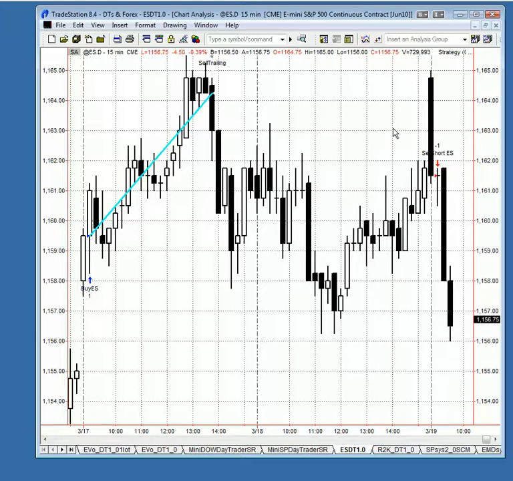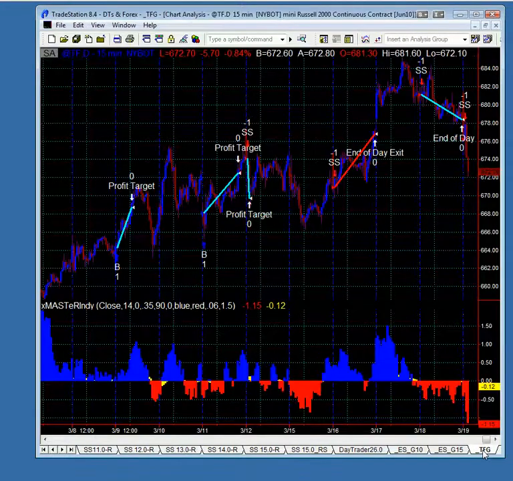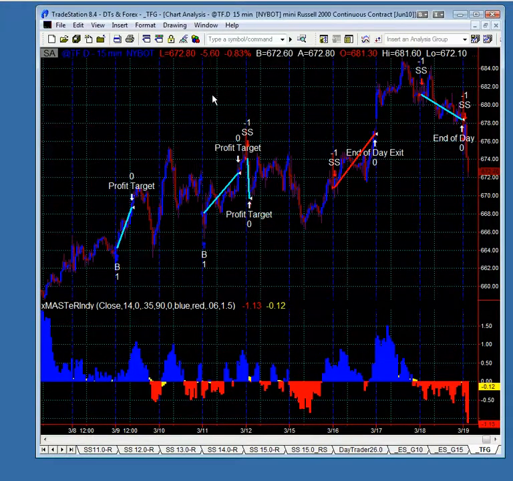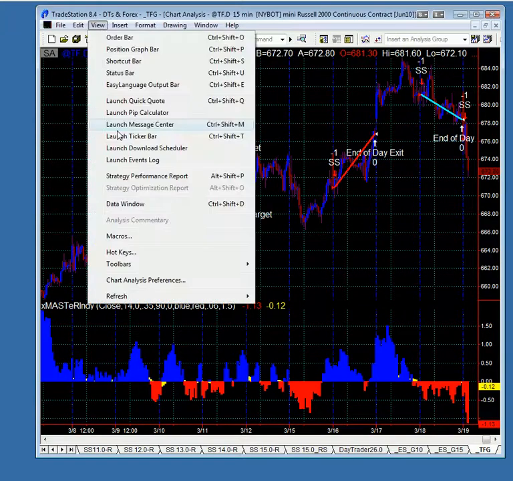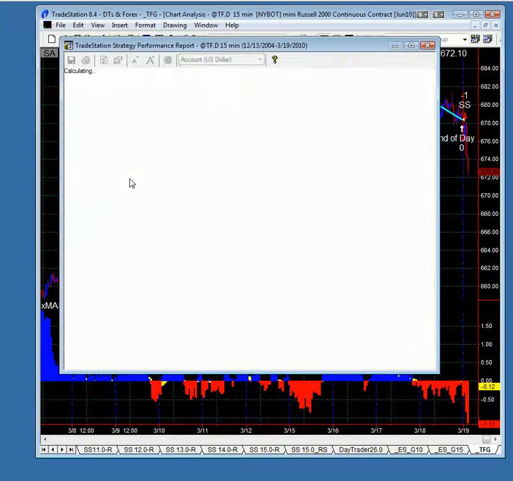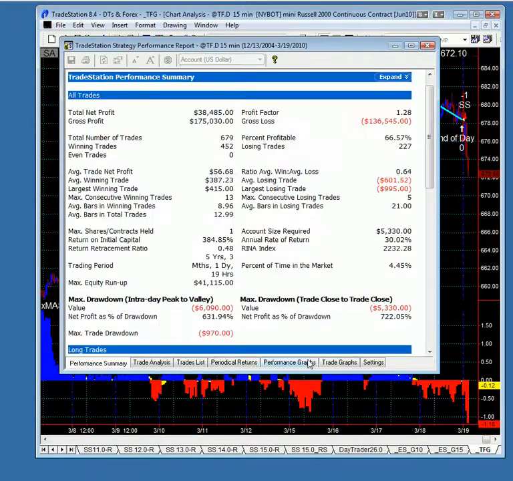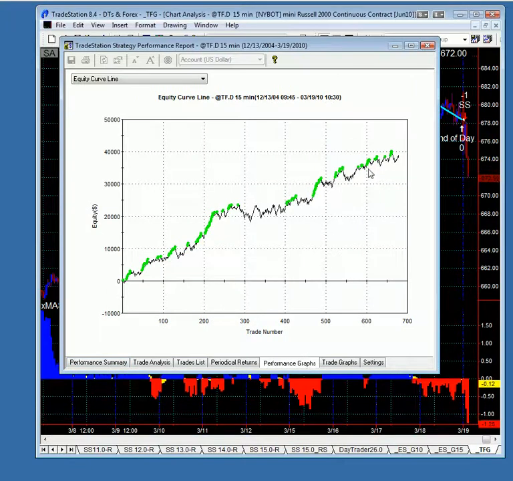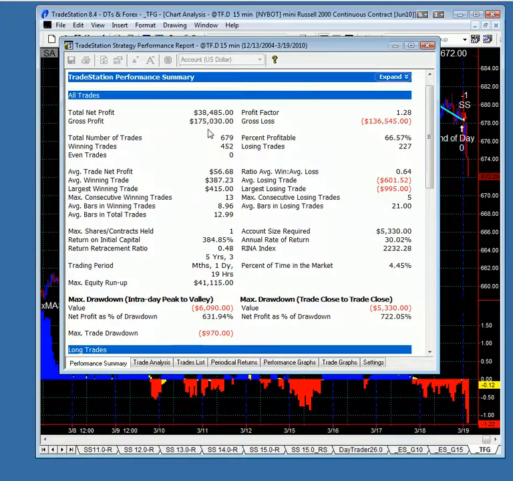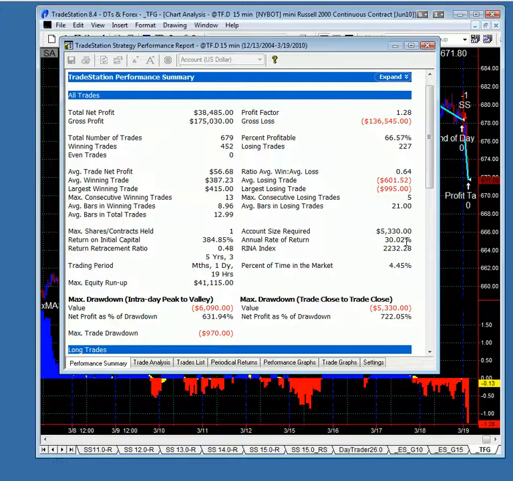You can actually get this in MSA form now on a monthly basis. We're probably going to go ahead and start addressing a couple of our new models right here. This is our TFG, and we're going to bring this up. And as you can see, beautiful. Now this factors in $25 ahead of time for every round turn, slippage and commission. $38,000 with a $5,000 maximum drawdown for this system right here.